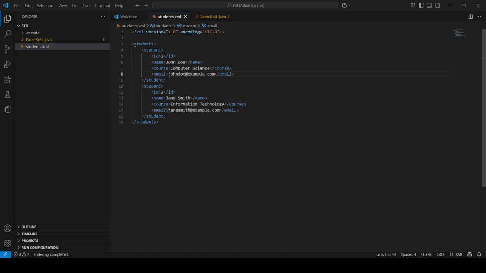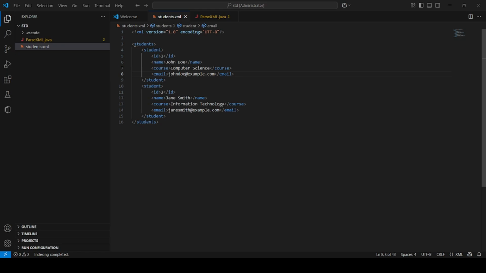The key characteristics of XML: it is self-descriptive, meaning it describes the data it holds. It has customizable tags; you can define your own tags to describe data.